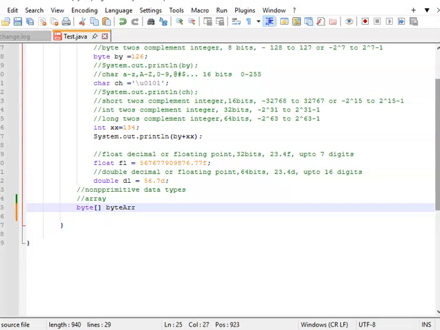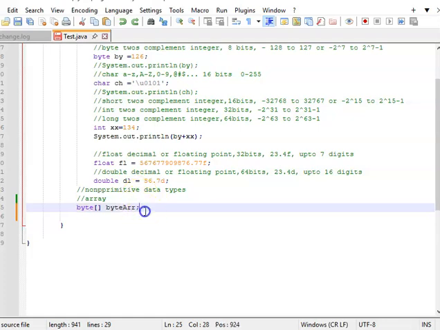When you leave it out like this, you've created a variable, but you haven't given it any value. There are two ways you can give values to an array.